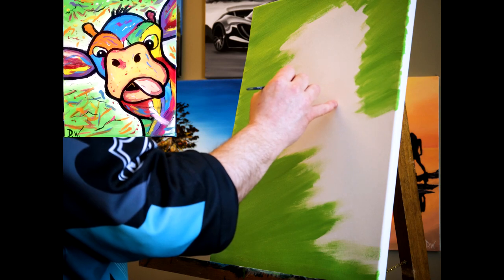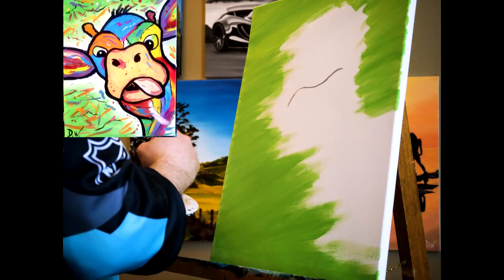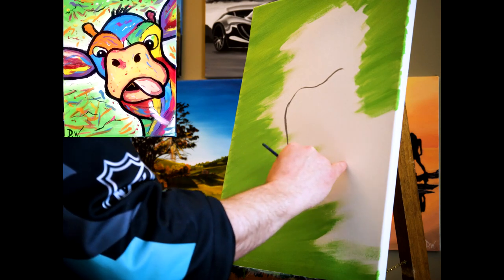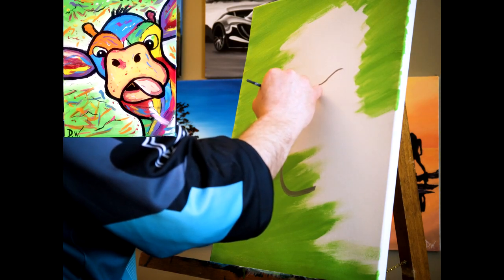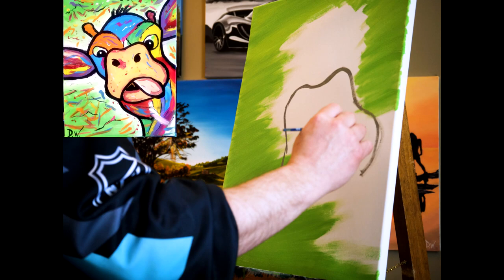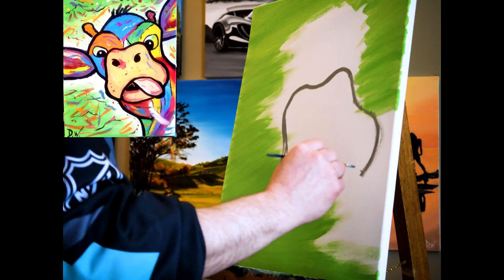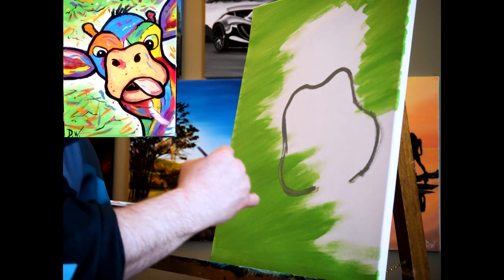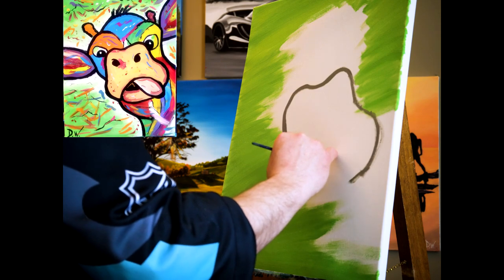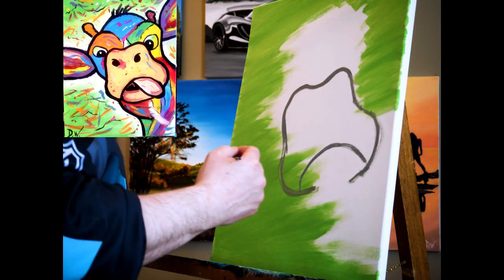The first thing I want to do is right in the middle — the snout, or his nose, whatever you want to call it. It actually looks like a turtle head, Koopa off of Mario. I'm gonna give it just a nose ridge, bring it down and around. It's okay — we're just framing it, shaping it out. It doesn't have to be perfect because we'll fix all that later. We'll paint over what we have to. Bring it just to the edge like that, and then we're going to do like a half circle, half moon — that's where our mouth is going to sit. Looks pretty sad right there but we'll make it happy.